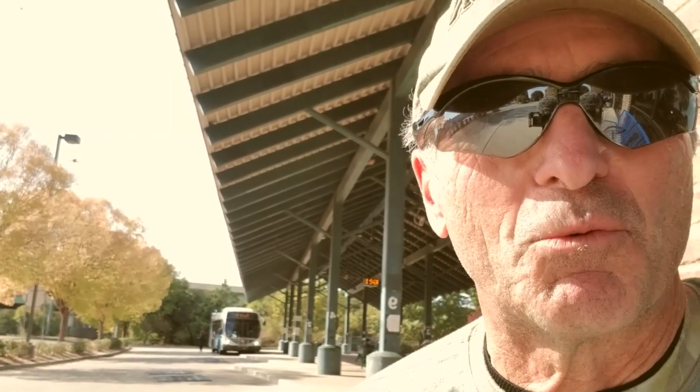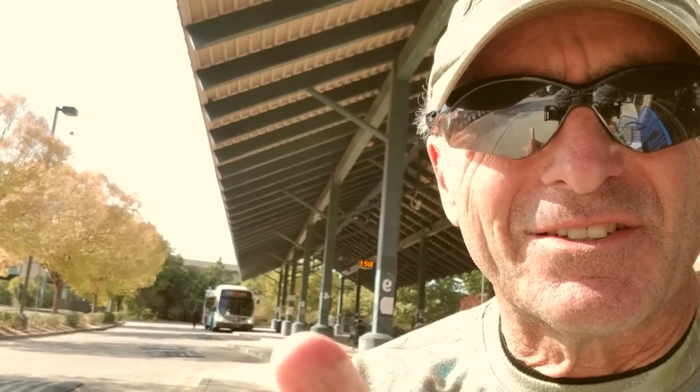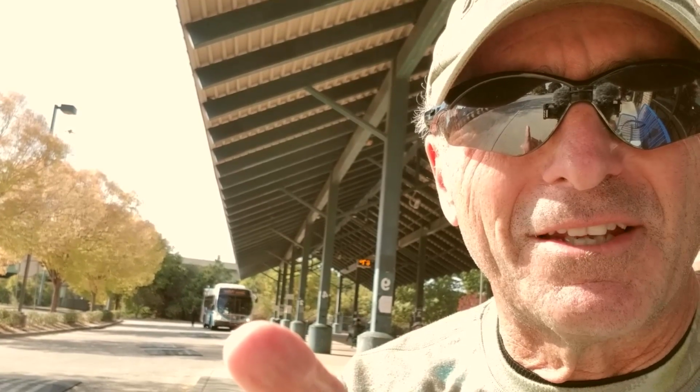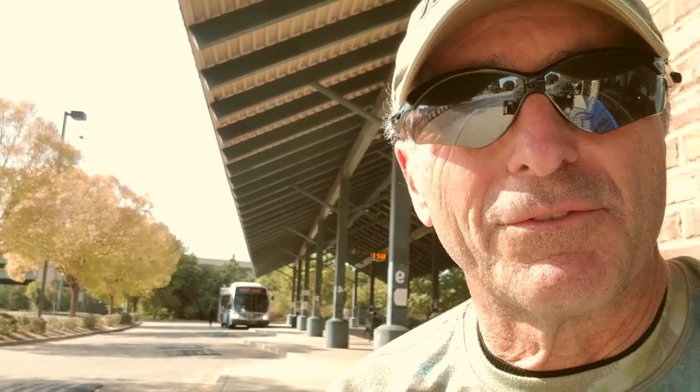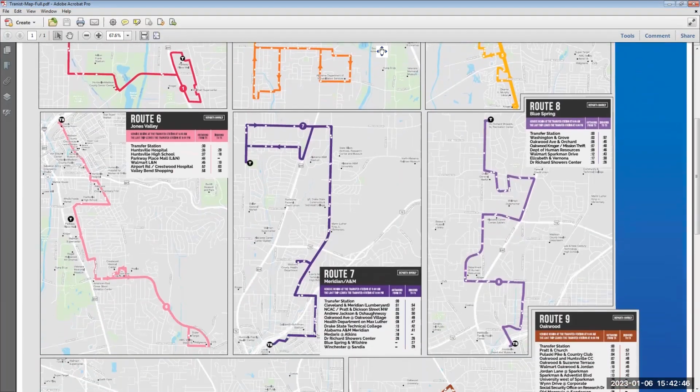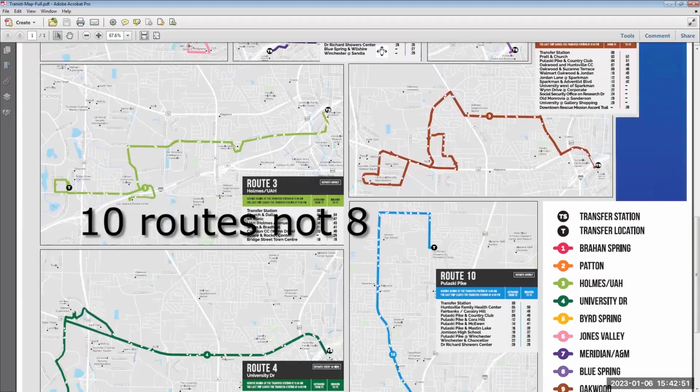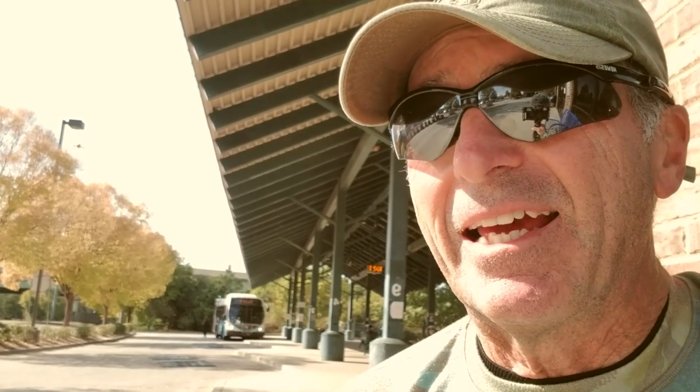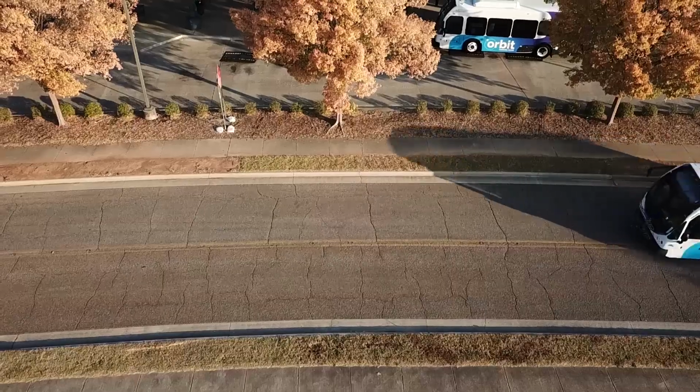0. I know that sounds pretty stupid because I see these buses going around town all the time and I really don't even have a clue on how to ride them. If you can see it, there's a bus right there, and hopefully I will be able to figure out how to ride it and all the routes. I think there's 8 routes. So I'm going to ride 3 and get the idea of how to ride a bus.